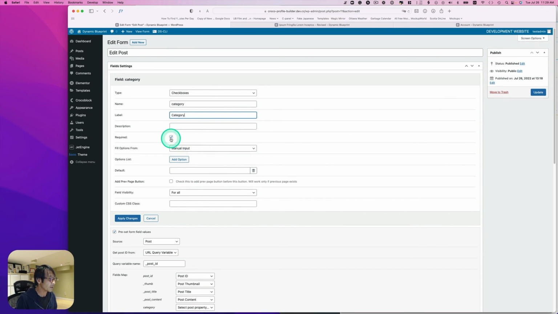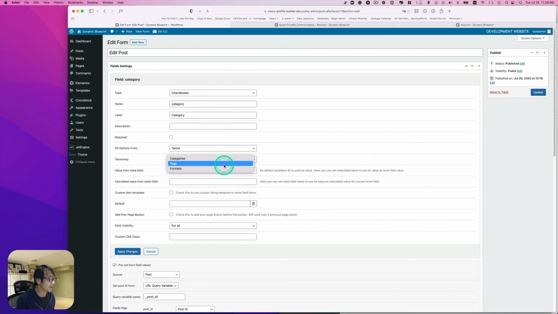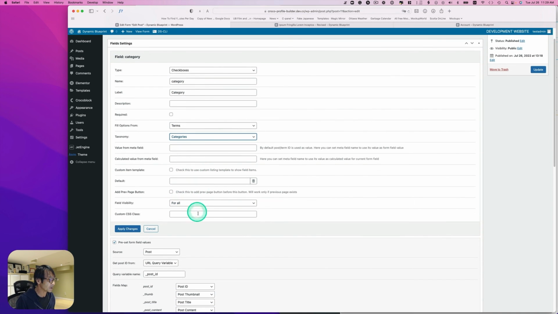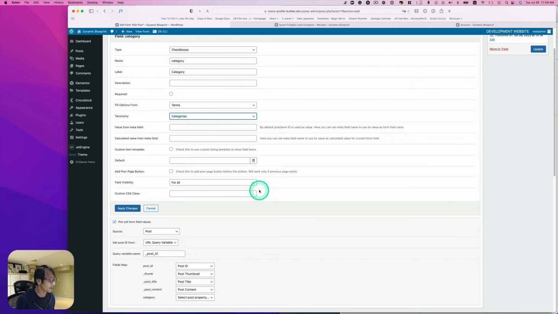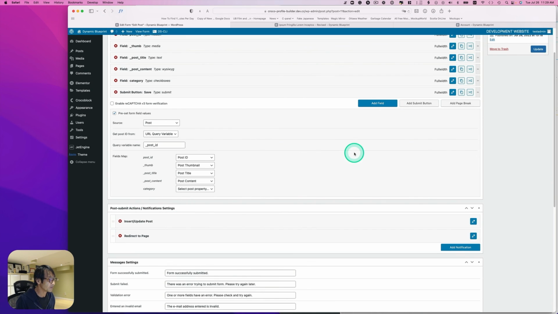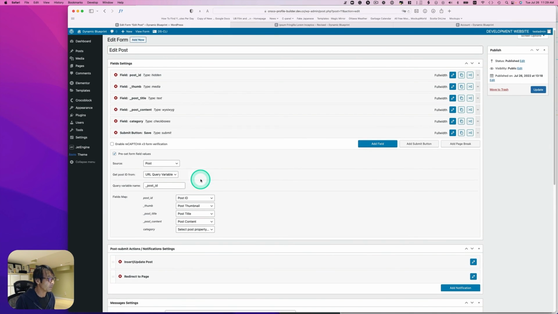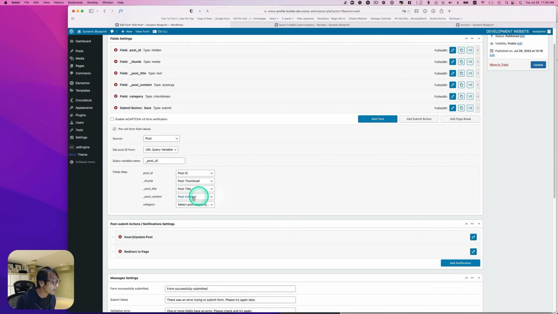And then again, I'm gonna uncheck that. And then this is gonna be terms. And then pick categories, and then I'm gonna just leave it as it is and apply change here. And then here, you see the preset form field for this edit post, and then here, the category mapping, I gotta change that to post terms.